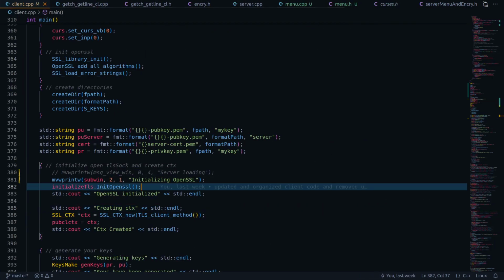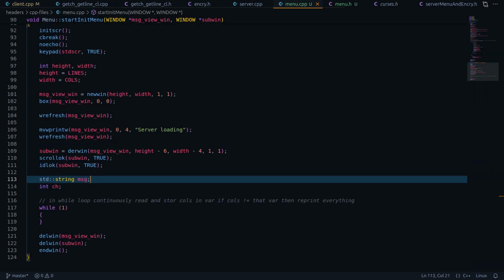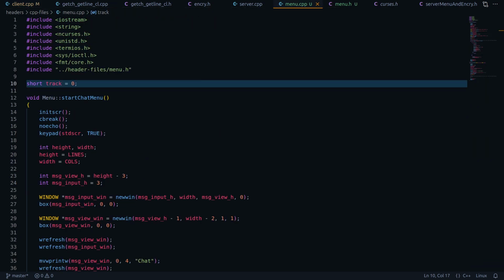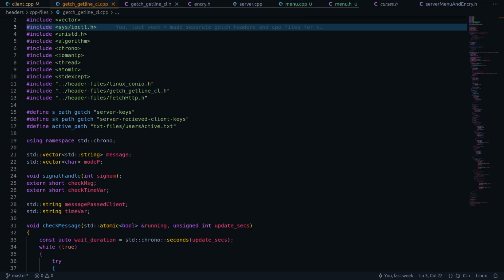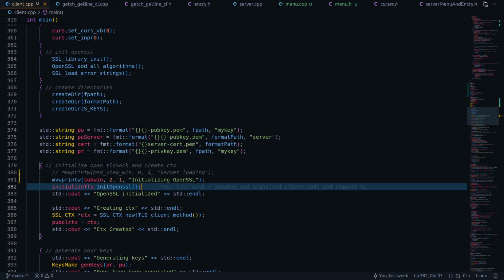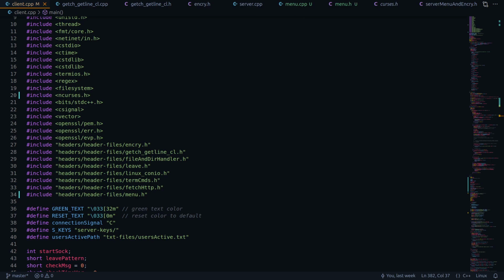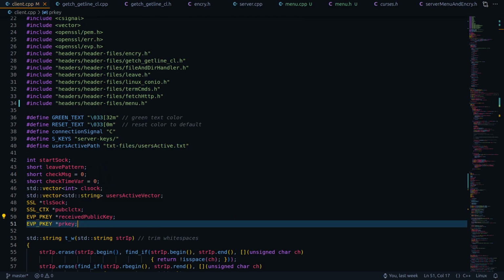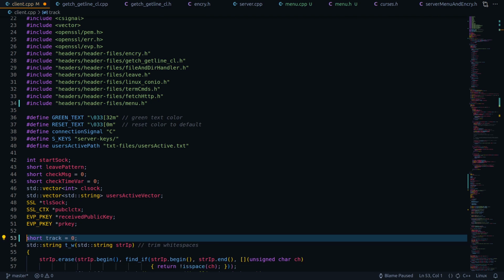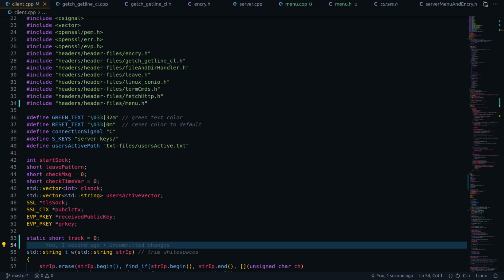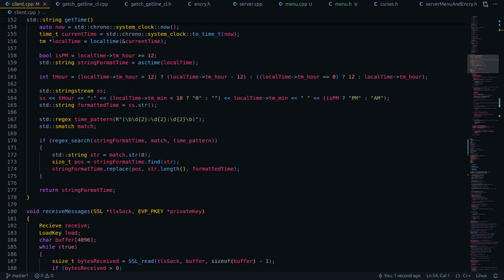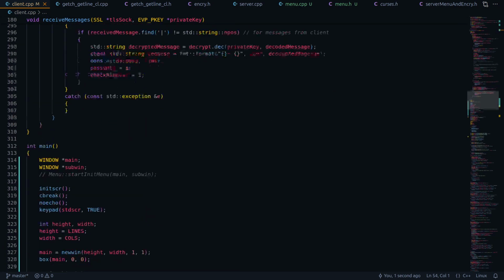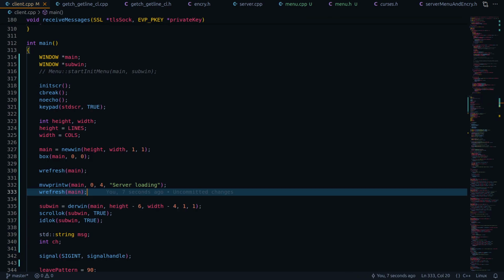We're gonna get the track variable from menu. I'm just gonna make this a static variable since we already have it defined in the menu. I'm gonna remove the menu header. I'll just do it right here.